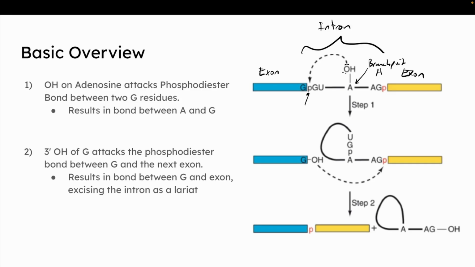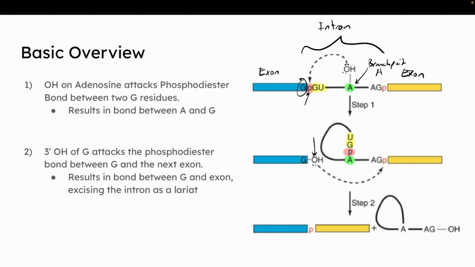And it'll basically connect itself. If you see after step 1, it'll connect the A. Here, I'll highlight it actually. We see the A, right? And then we see the P, and then we see the G. What color should I do? I'll do yellow. GU. And we can basically see that it ends up forming like a little loop with itself, right? And then this phosphodiester bond over here, with this G, it breaks off, as you can see here, and you're left with just a hydroxyl group, right?